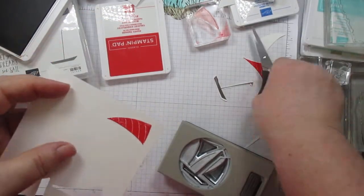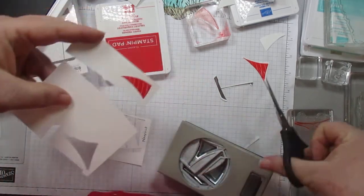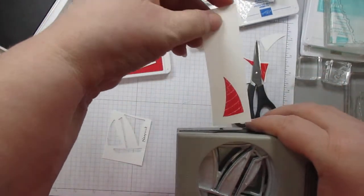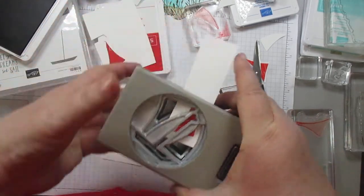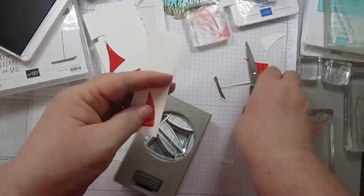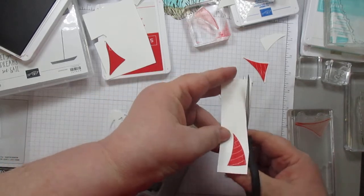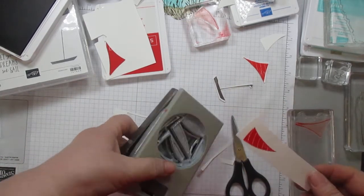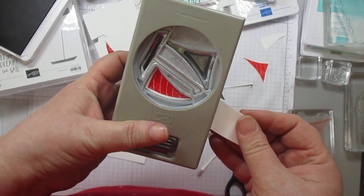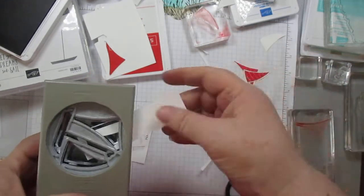And so it is also wrong. I did try to line these up. Did you see that? Let me show you something though. When you go to do this, give yourself a little bit of room to hold on to that piece of paper. Okay, this is what happens when you're in a hurry. I was trying to do quick, you know. I almost cut my handle off. Did you see that? All right, so slip it back in there, line it up, punch. There we go. All right, we have our sailboat.